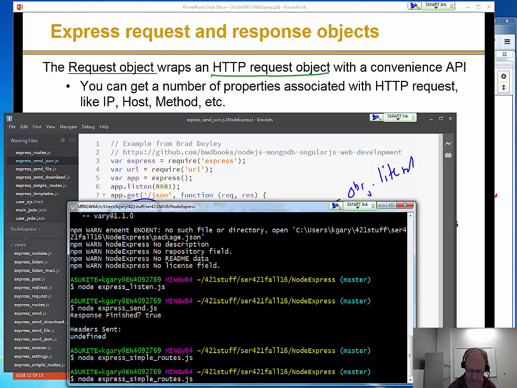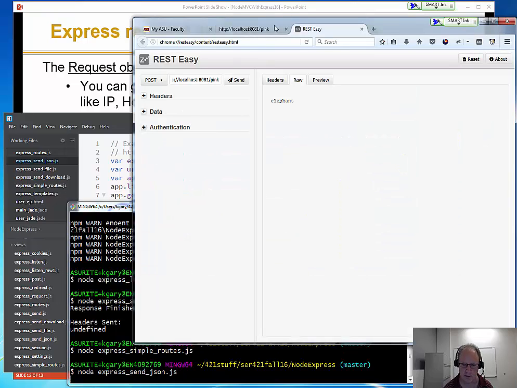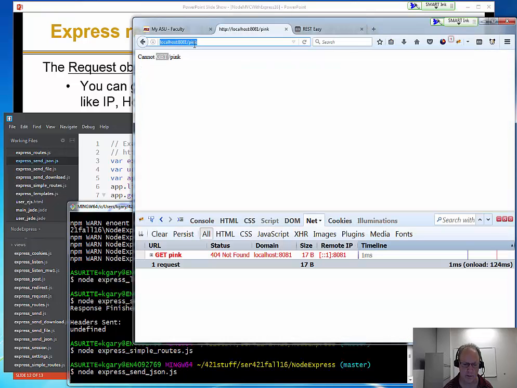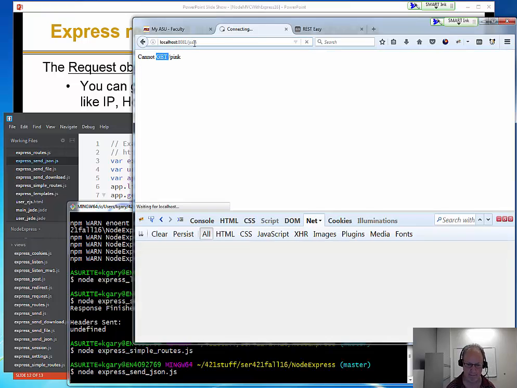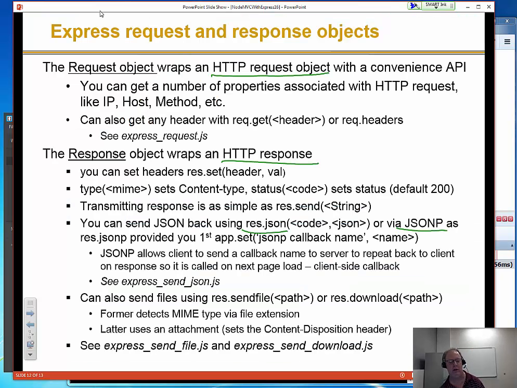So if we ran Express send JSON and go to 8081/JSON, I get back the JSON object. Again, nothing earth-shattering here, nothing that you couldn't already do, simply a convenience mechanism.